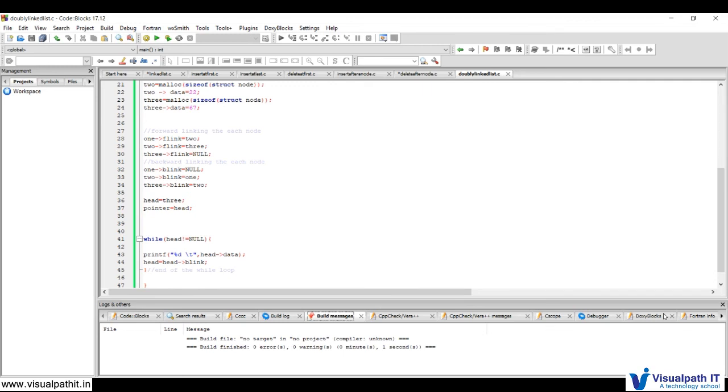You can start from any node, but in a single linked list you have to start from the first node. In a single linked list you have to visit every node, whether you require it or not. Suppose you're searching for 67, you have to pass through 1 and then 22. You have to go in a sequential way, not in a random way as we go in an array. So it's sequential access.